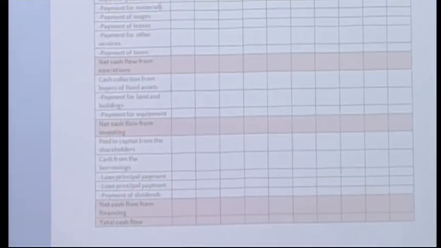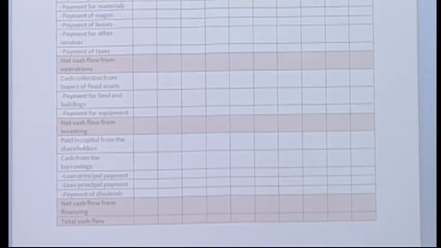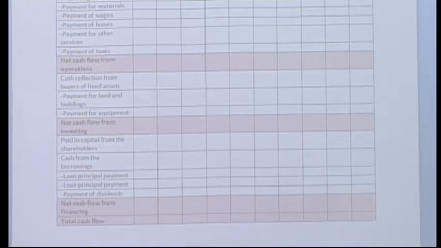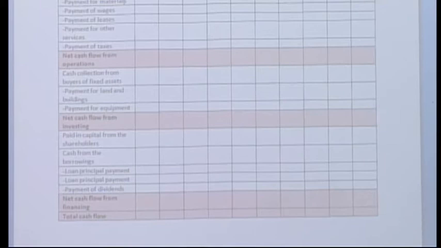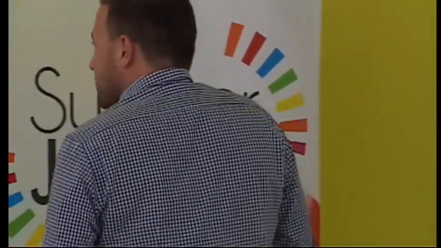The third part of the cash flow statement is cash flow from financing. For example, if you take a loan, is this inflows or outflows? Take a credit, take a loan: inflows. Pay the interest: outflows. Just think about inflows and outflows, just think that you use the cash. Think about that you have just cash in your pocket. Okay. Marin, please.